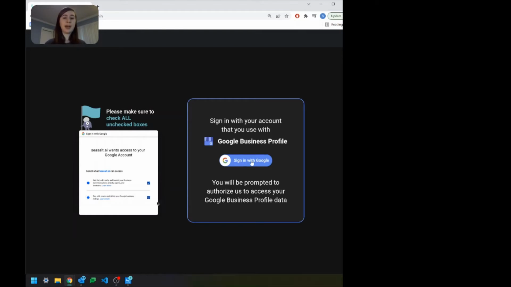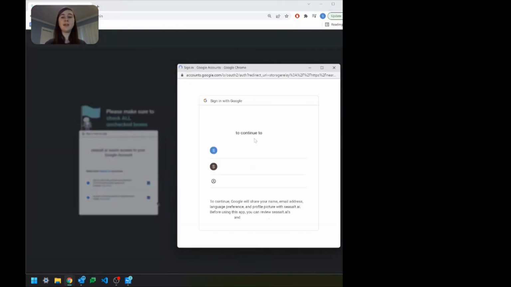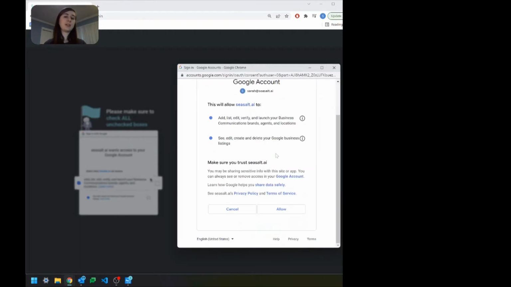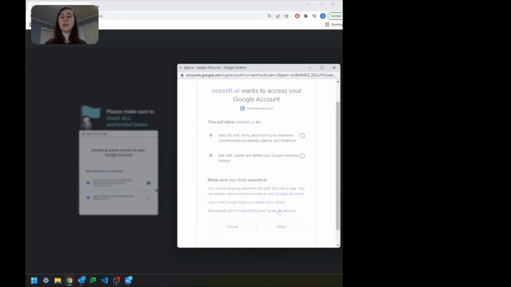So I'm just going to go ahead and sign in here and select my account. And then just give permissions for Near Me to be able to access that information on my Google Business profile.